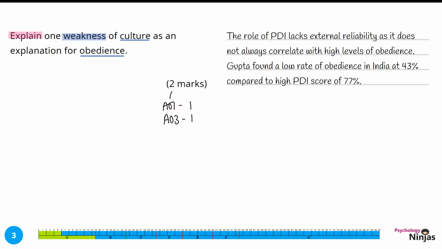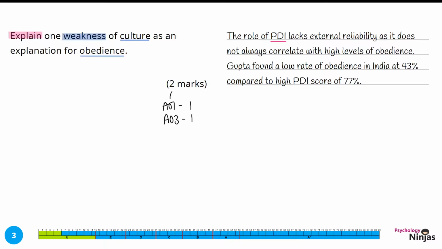It's worth explaining for this video that PDI is the Power Distance Index and is a measure of obedience and also how accepting of a social hierarchy a particular society is. We don't always have to write things out in full, and certainly with PDI, the exam board would know that that's what you mean, based on your explanation.